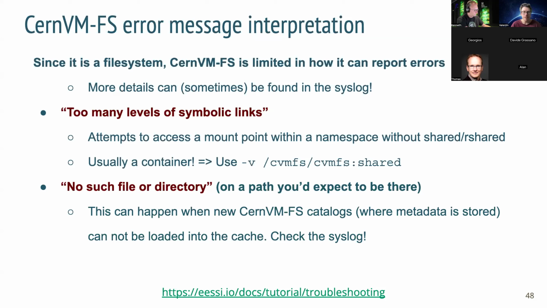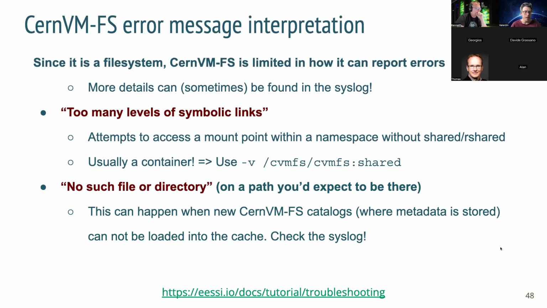So it's always good to check in the syslog if maybe there's an issue with the cache or the network. As we saw before, basically the same issue that Kenneth got. So he was trying to access the directory, but in this case it was the network that was the problem. The proxy wasn't set up to talk to the Stratum 1 that we were accessing, and so you just got this no such file or directory. I think in the syslog you would have probably seen a detailed explanation that you were trying to access the catalog, but it couldn't be found.